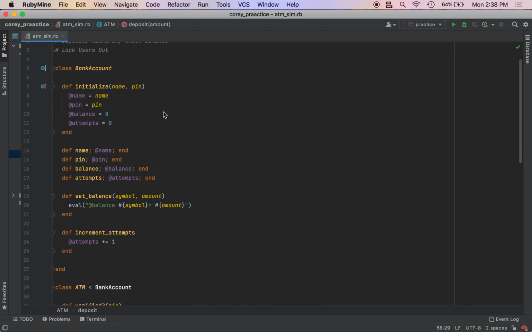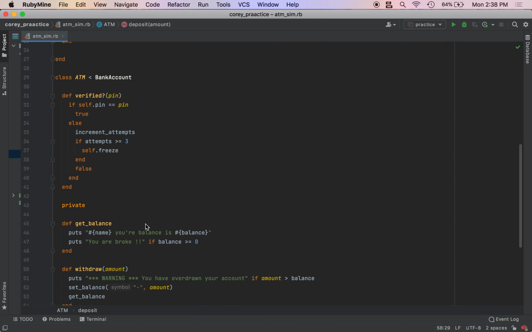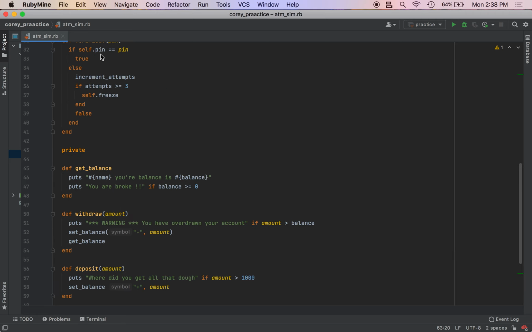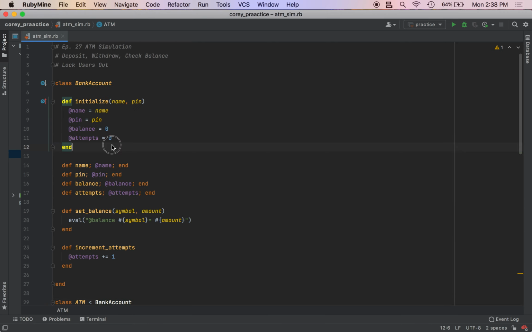So that is it for our class setup, I believe. Trying to think if I forgot anything else. Alright. So now we're going to create our account as a variable, ATM.new, the name of Corey, and I'll do 1, 2, 3, 4. I'll put in my actual bank pin so someone can rob me. Just kidding. So again, we have no initialize method inside of our ATM class, so it'll default to its parent's initialize method right here. All right.